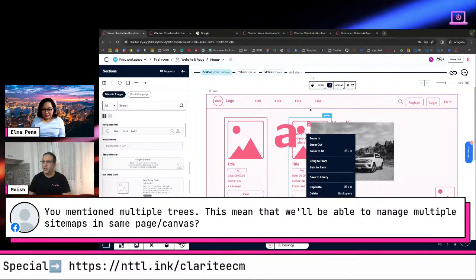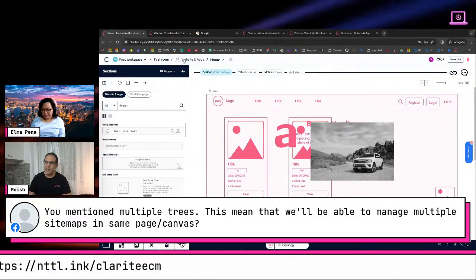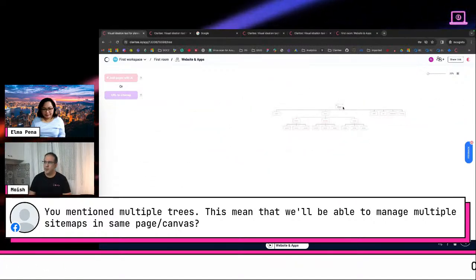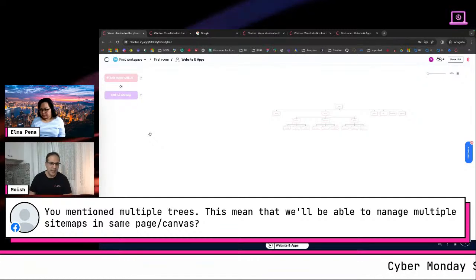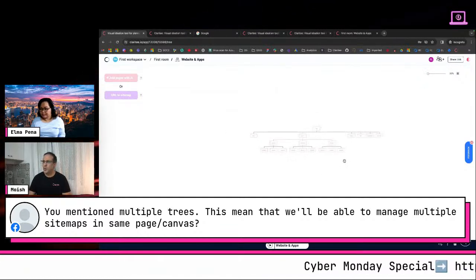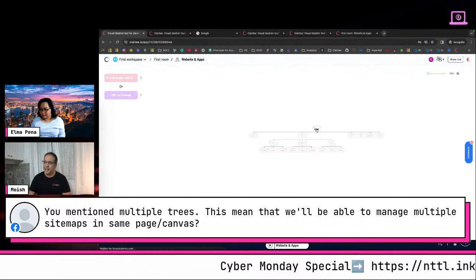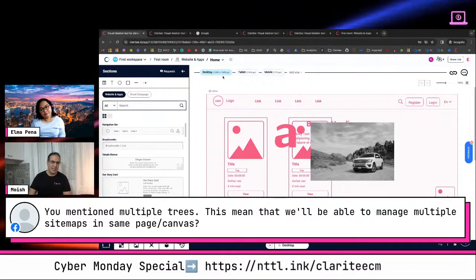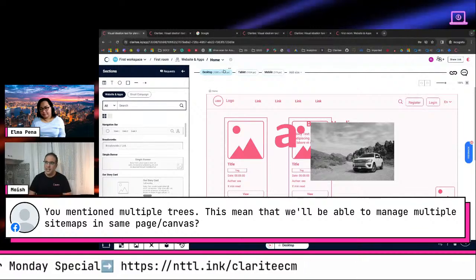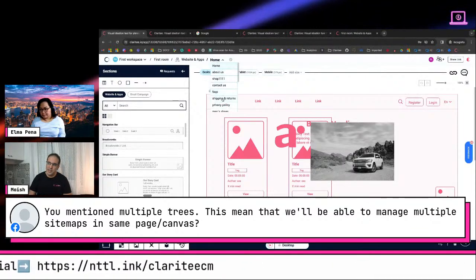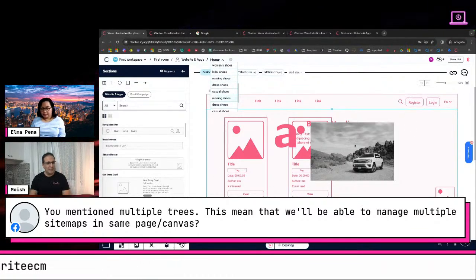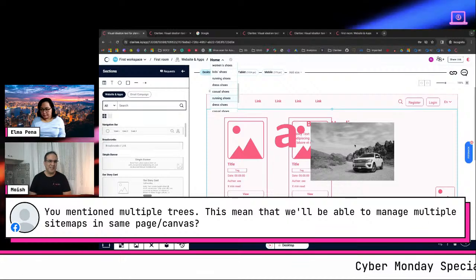That's a very good question. First of all, with regard to the trees, you will be able to see multiple trees here. You will be able to duplicate them as many times as you want. That's something that we are working toward. And when you go inside, you will not be able to, not at the beginning. But if that's feedback that we get from users, and we see that it's important, we'll look at it. At the moment, what you will be able to see is those pages that belong to that specific tree. But this is a very good point. I think we wrote it down.